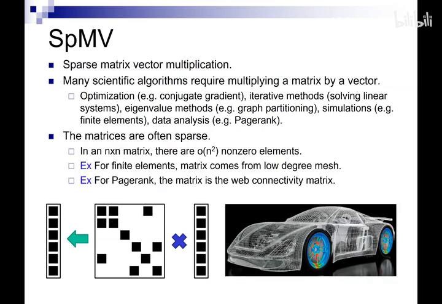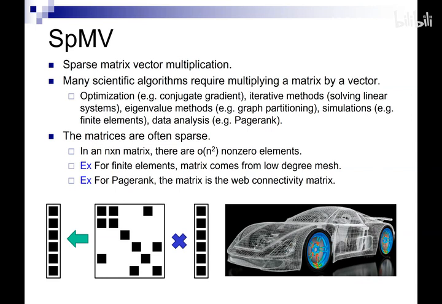Before I talk about how to actually implement this, let's see why we're concerned about sparse matrices. The reason is that many matrices that we deal with in practice are sparse. The definition again is we have an m by m matrix, but there's just a very small fraction of non-zero elements. So where do we see sparse matrices?